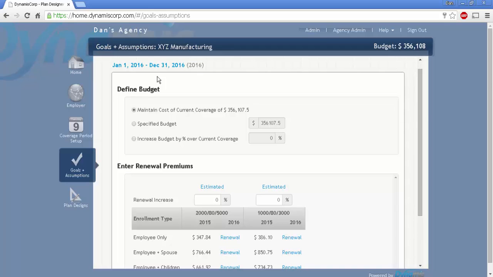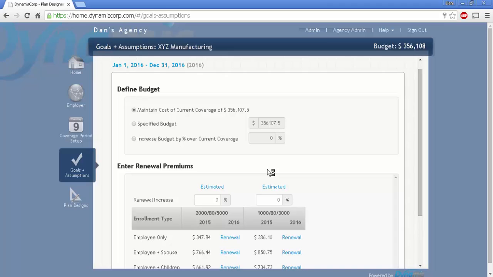One of the things we're going to see here in our goals and assumptions is the idea of a defined budget. This is probably a process change that's new. Since we have premium share as a part of all our plan designs and can get past total cost right down to the employer cost, now we can look at that employer cost and where it needs to be as a separate event from whatever's happening with the renewal.